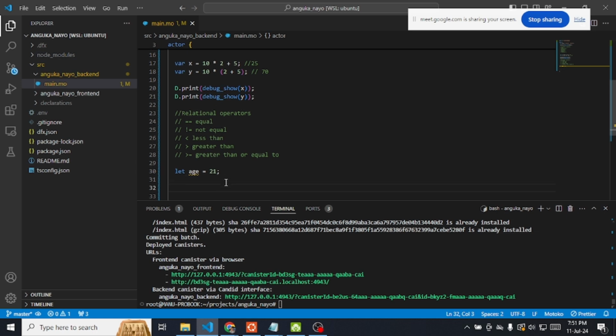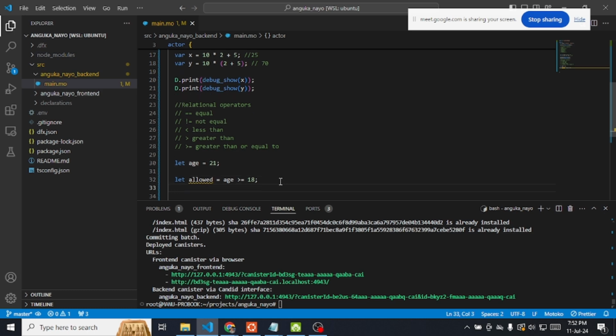And we'll create another variable called allowed, which is going to be true or false. So we can say if age is greater than or equal to 18, then allowed is going to be true.